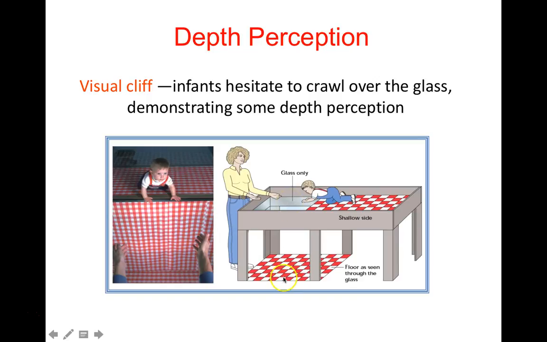And the checkerboard surface is actually on the floor. So we call this the shallow side and the deep side, because this creates an illusion of depth. So here's a little baby crawling over, and their experience would be, here's a cliff, the visual cliff, and the mom is saying, "Hey, come on over," or whoever the person is, the caretaker.